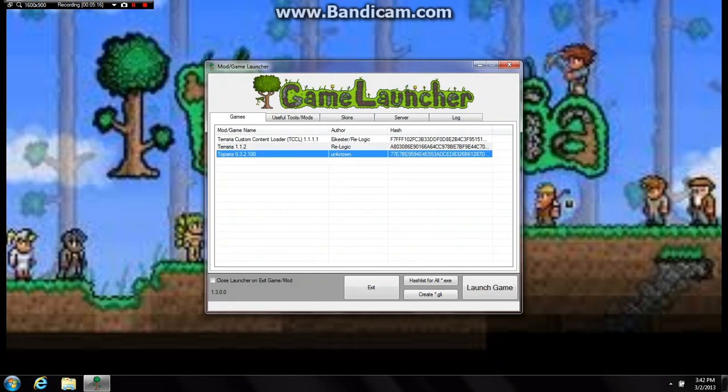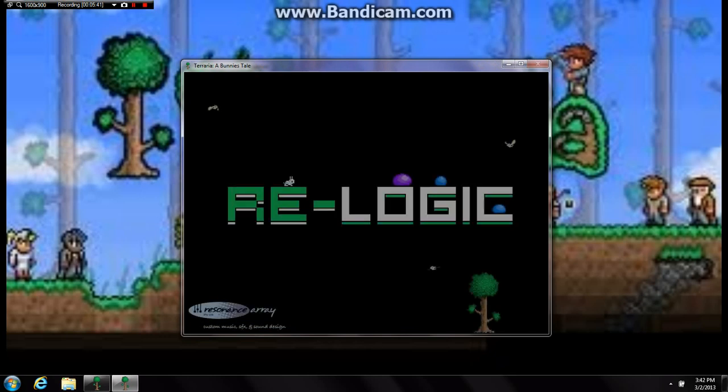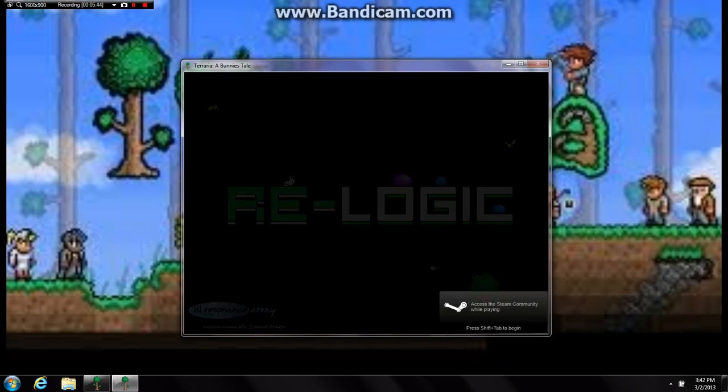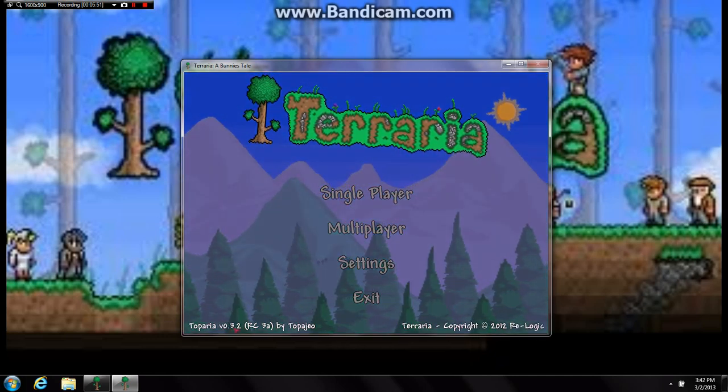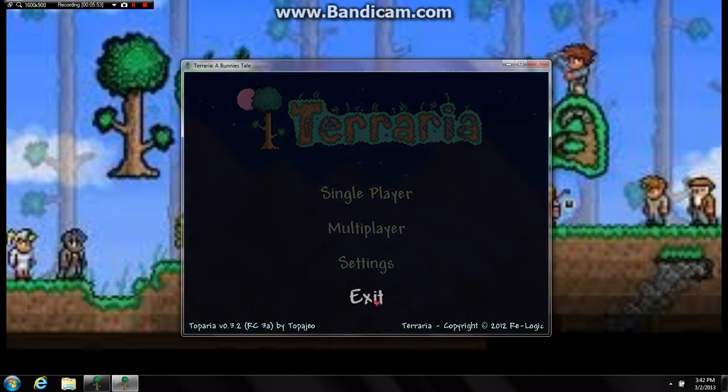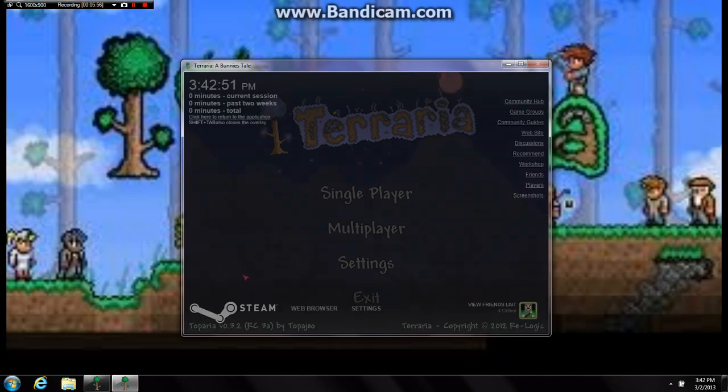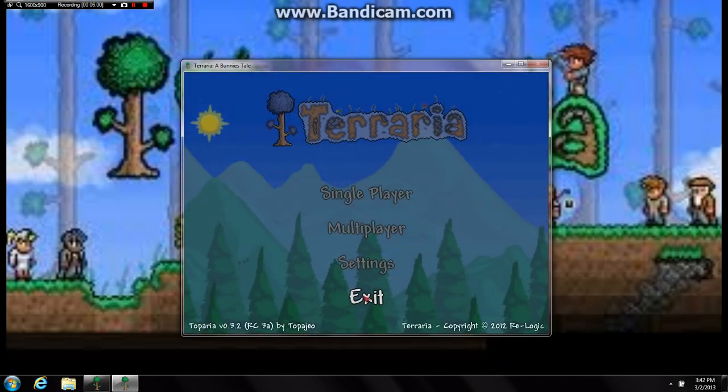And then you go to Toparia right there. And then if you launch game, it'll launch just like normal Terraria. But you'll notice once you launch it that it's different. I'm just going to wait here a bit. Alright, so here it's loading. And as you see, it does have Steam overlay, and down here it says Toparia version 0.3.2 by Topageo. So that is nice. Anyways, I'm just going to exit that.